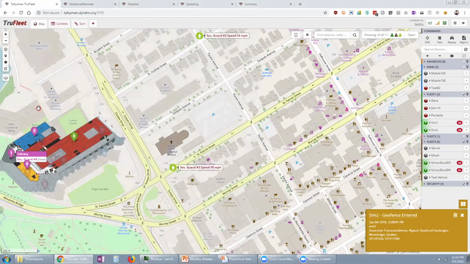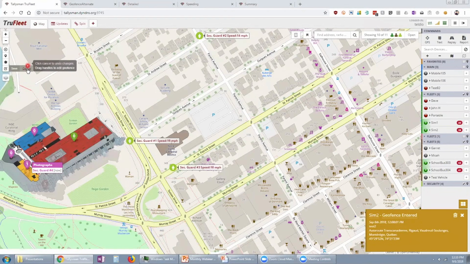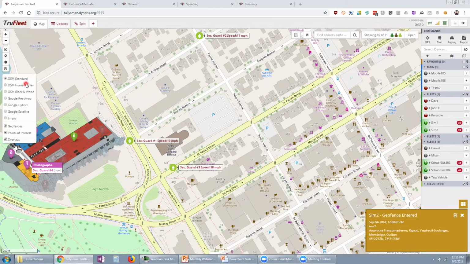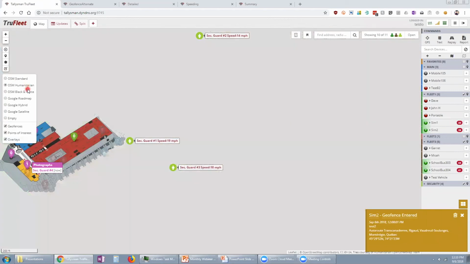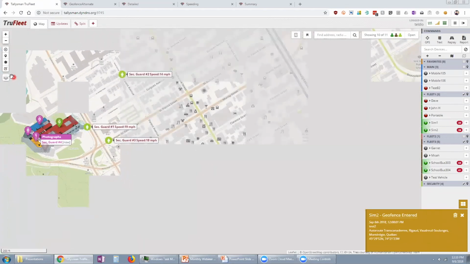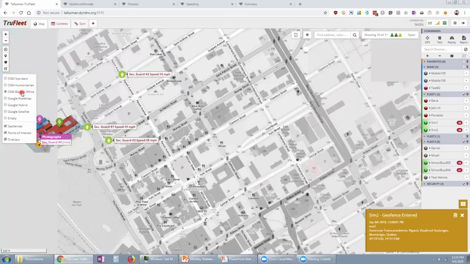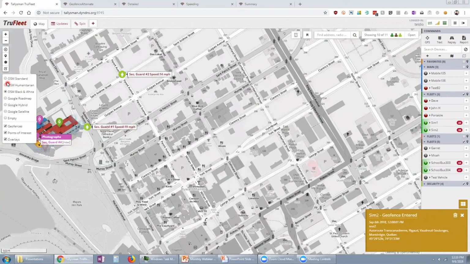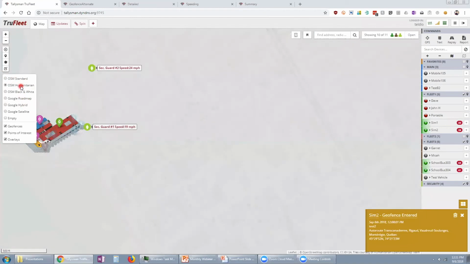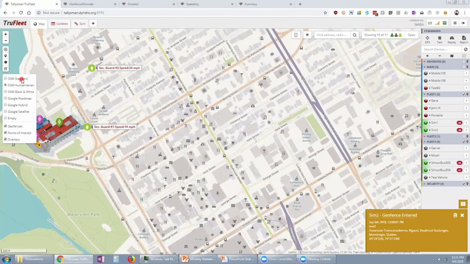So we have OpenStreetMaps, which have just as much detail as Google Maps, and you can use them there. For our demo site, we do have Google Maps on there just because we paid for that, but that's something we'll be removing soon. But just going through the different map layers that we have for OpenStreetMaps right now, they give information.